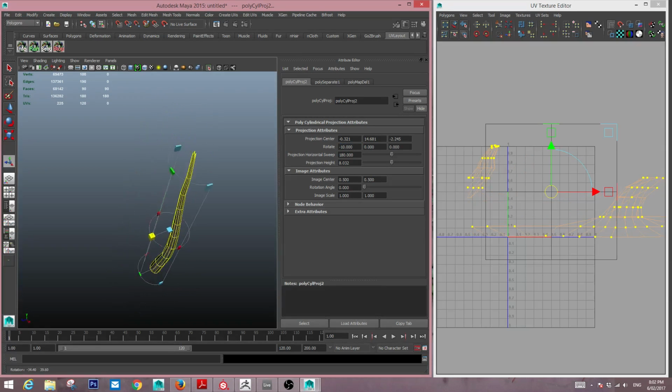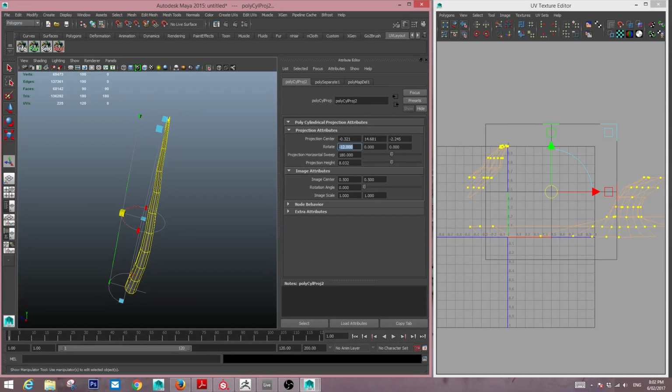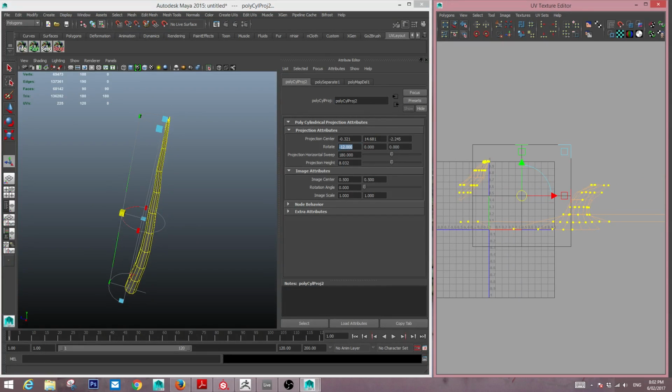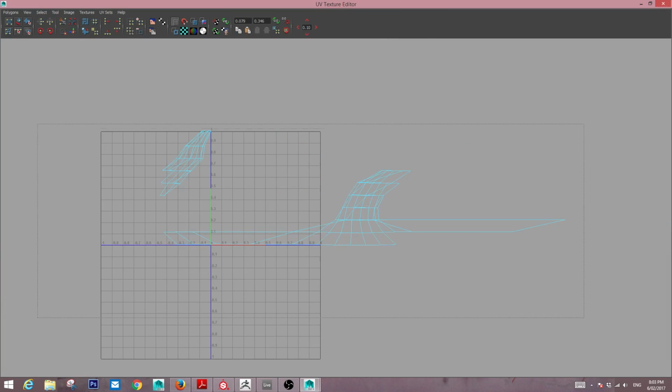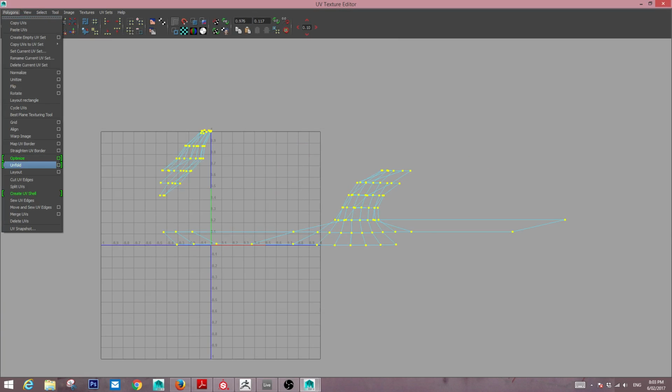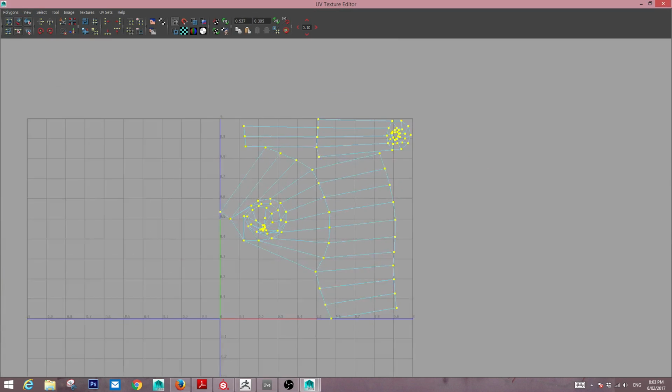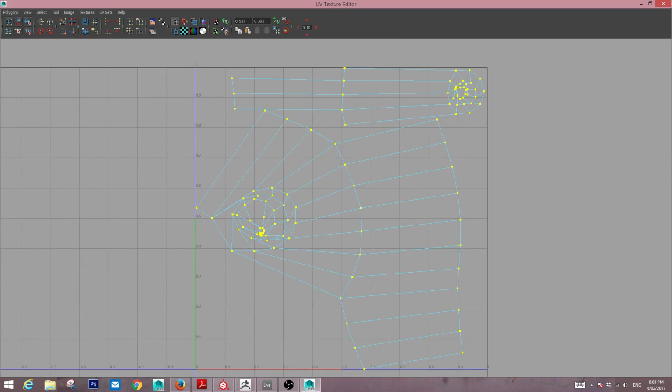Maybe a little bit more. Let's go -12. And let's go ahead and take a look at what we get. So I'm going to grab these guys, unfold, and we're going to get this mess.